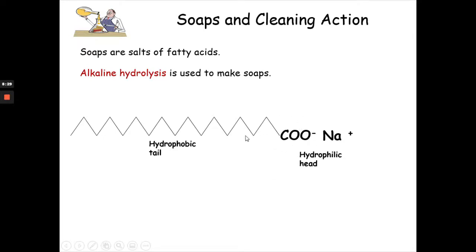So soaps have this structure that's very similar to a fatty acid, except we've got an ionic head, if you like, to the molecule here. So we've got this long hydrocarbon tail, which is hydrophobic, and then we have an ion at one end of the molecule, and ionic compounds tend to dissolve well in water because the highly charged ions can interact quite strongly with the water molecules. And so the ionic head of the soap molecule is hydrophilic, meaning it's water loving, it dissolves well in water. So we're now going to look at how that allows soap to have the effect that it does.